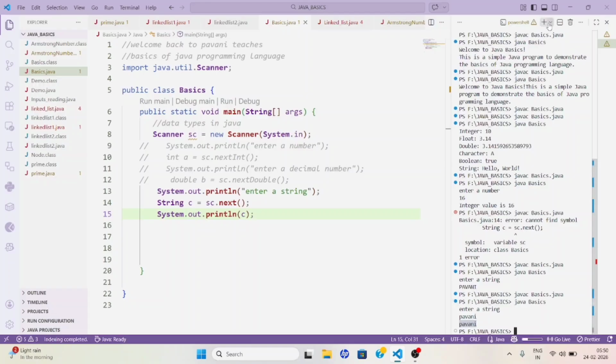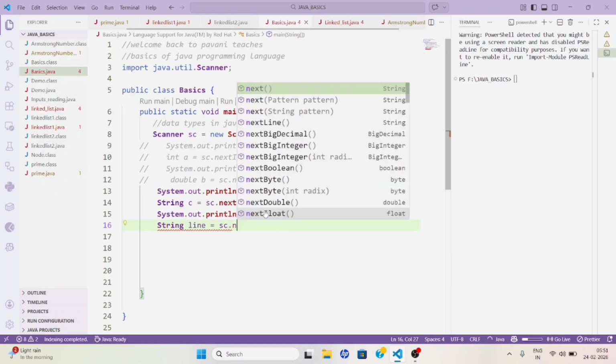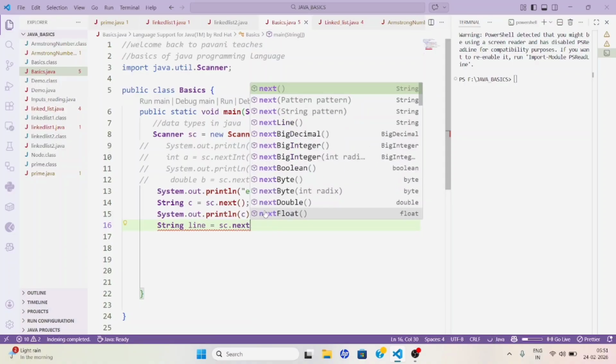Okay, this is how we need to take string input from the user, and we also have another function to get the complete line from the user. Even that is stored in a string, but the difference is how we get the input from the user.